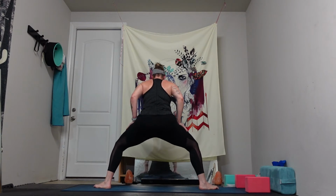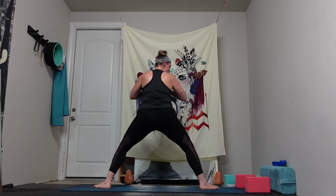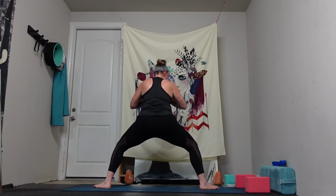Good, now find that pulse, lift and lower. Opening up through the hips, opening up through the groin. Breathe, belly button pulls in. You've got 4, 3, 2, hold it low, and 1.